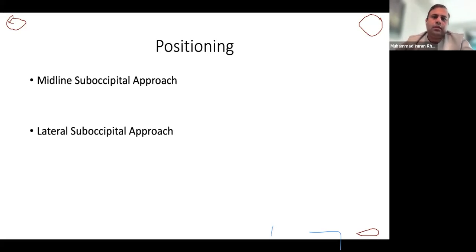Then the next point of intervention that comes for us is positioning. There is a midline suboccipital approach which is frequently used to decompress your Chiari malformation or for tumor resections and often requires the patient to be positioned prone or sitting. And then there's a lateral suboccipital approach, which is often used for decompression of cranial nerves and provides access to lateral cerebellar lesions of the cerebellopontine angle, and vascular region of the posterior circulation. For this approach, the patient may be placed in the lateral decubitus or park bench position or supine with the head turned.